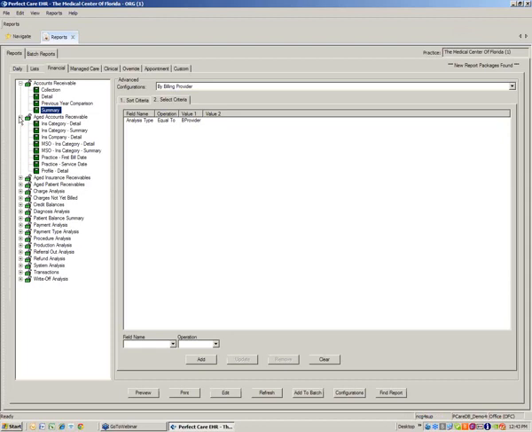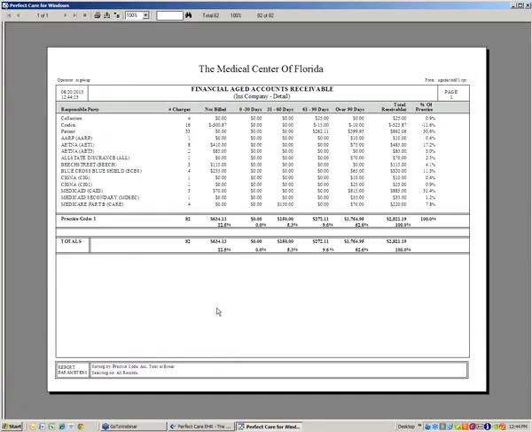The aged accounts receivable, this again is a report that is typically in a month-end close. This report is going to show you your aged receivables, and I typically run this by insurance company, but there are many options. You can do it by category, or you can do it by the first day it was billed or the date of service. This report is a summary of everything that is open, who it's open from, so collections, credits in the system, patient balances, and then it'll list each insurance company with the in-house code next to it. This report total should be your total AR that is outstanding at this time.